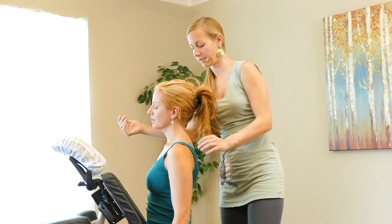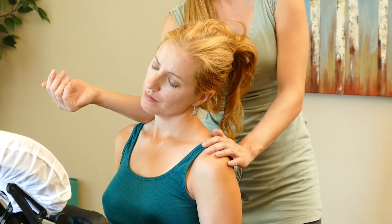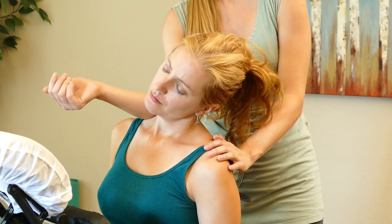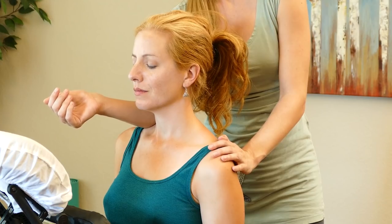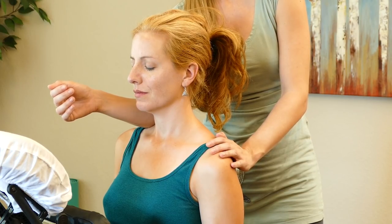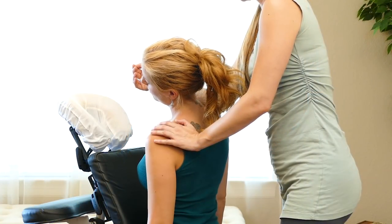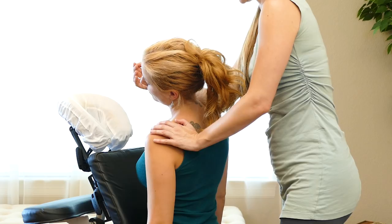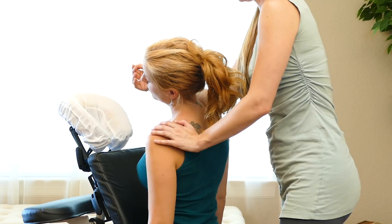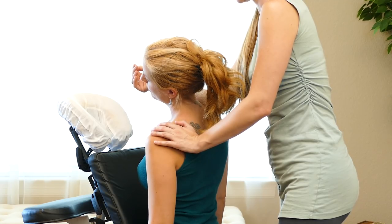I'm going to place my forearm down, just resting my other hand as support. Opposite ear down to the opposite shoulder. We'll inhale to come back to center before staying there a little bit longer, just giving our bodies a moment to assimilate that movement and make any adjustments as needed. When you're ready, exhale and drop the head. Take a couple of nice, slow, deep breaths, then come back to center on your next inhale.